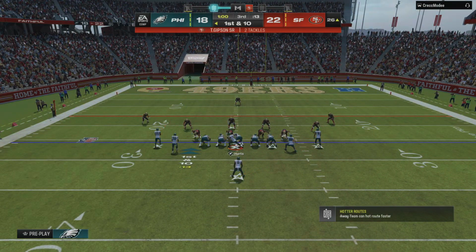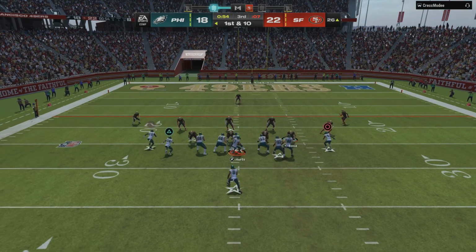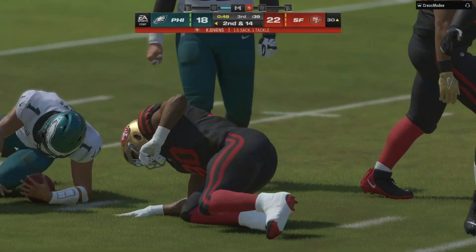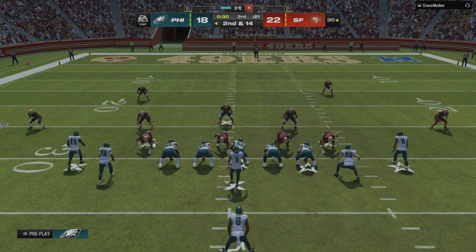He's got the secondary coach asking people for answers. Can you help me out? Because we are not slowing him down. On 1st and 10, it's Hurts. And he's going to go down. Second back right around the 30. A loss of 4 that time on the sack, and it brings up 2nd.